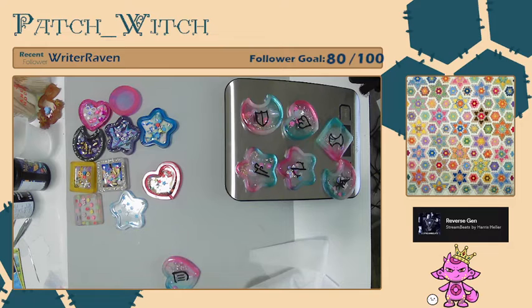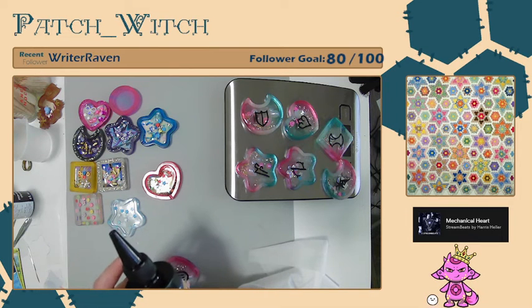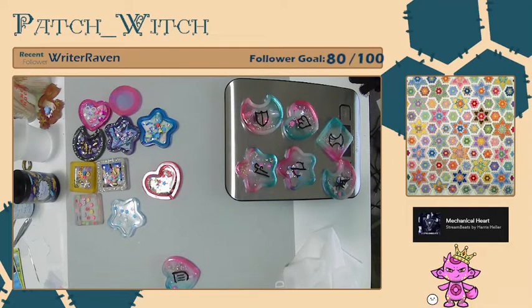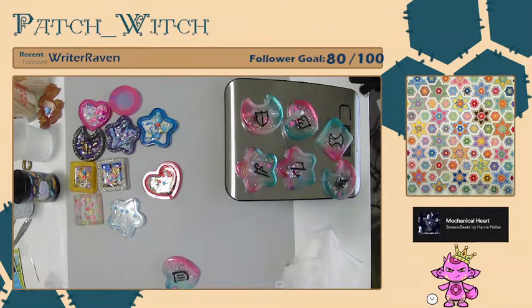So there's two types of resin. There's two-part resin, where you mix the resin and you mix the hardener in whatever ratio the company tells you to. And then you pour it into whatever, and over time it hardens. That's what these are. So when I actually do a pour, I'm using the two-part resin. There's also this, which is UV resin. It's a single part resin, and it hardens when it's exposed to UV light. So it can theoretically harden in sunlight, but it'll take a few days. Whereas if I use this, which is just like a $20 UV nail lamp, it will harden in about 5 minutes. So let me just plug in my nail lamp here.